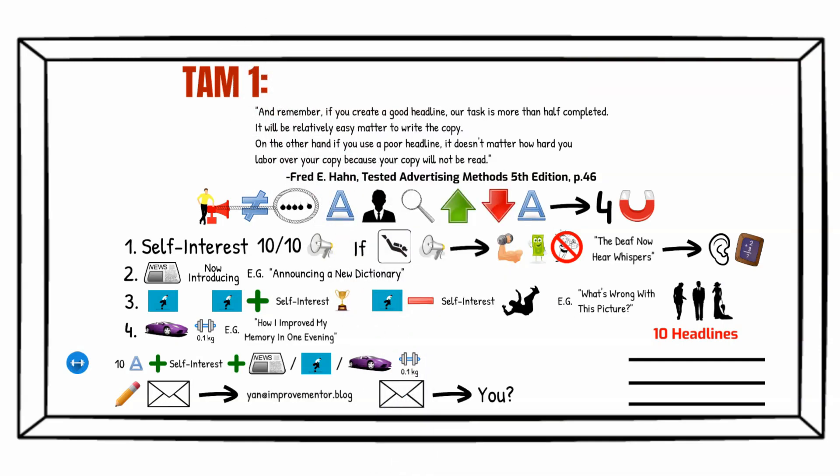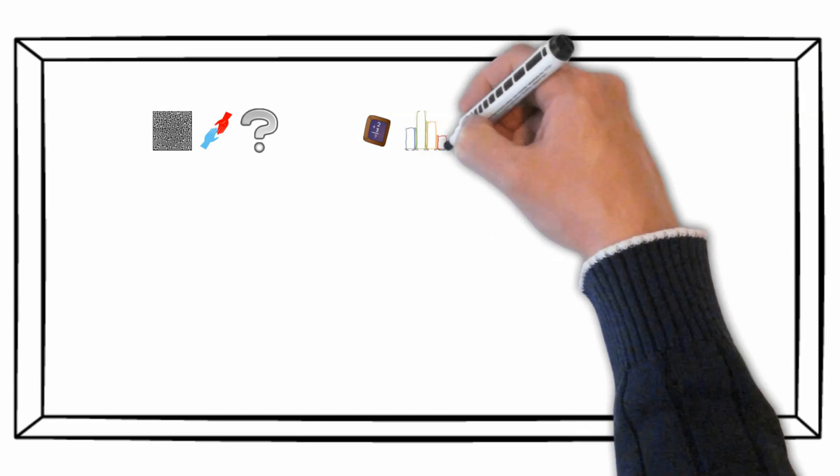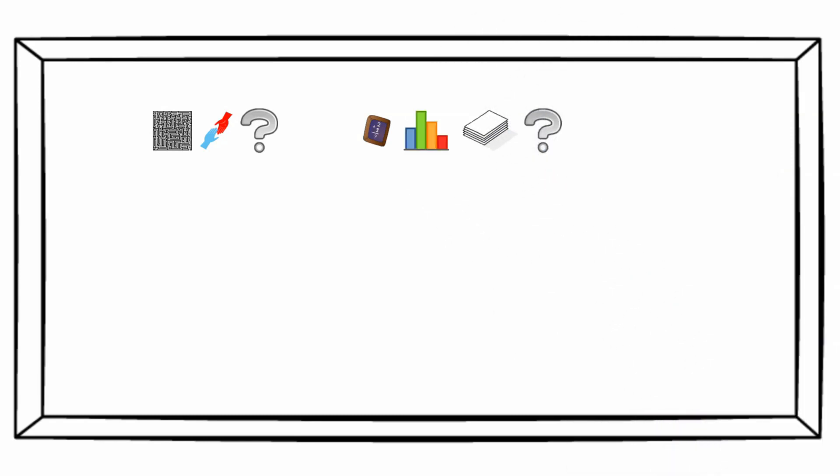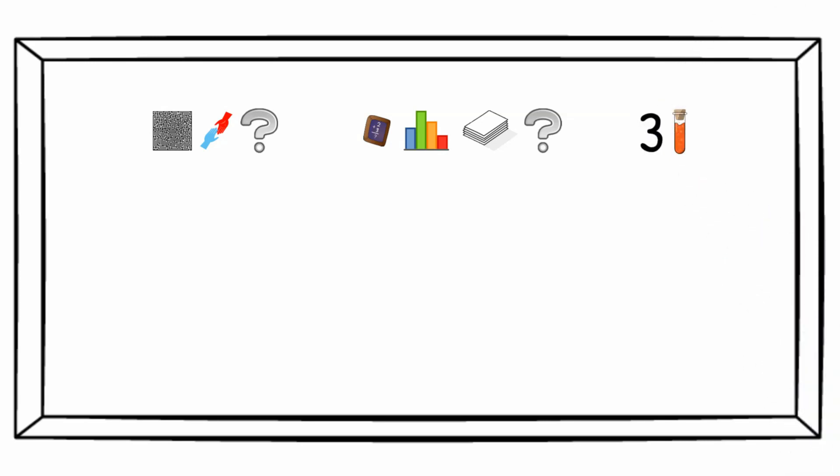Tested advertising method 1 is extra focus on the headline. One of the very difficult things about being a content creator is uncertainty. You often don't know if your content will help someone or is helping someone. The problem is that before you can do anything to improve your content's effectiveness, you need to know how effective it is in the first place. Here are 3 ways to test your content in order for you to better know how well you are doing.